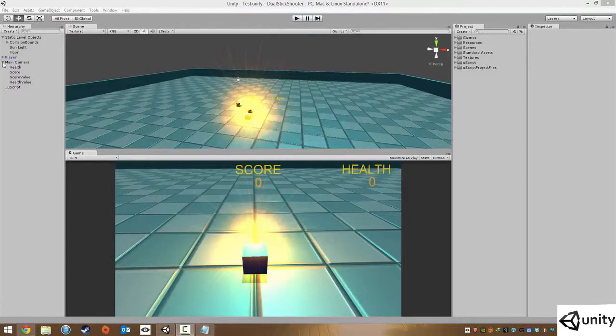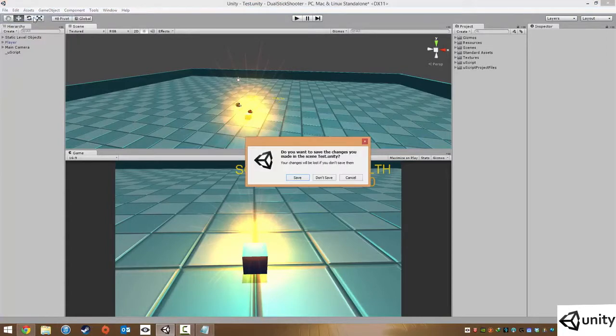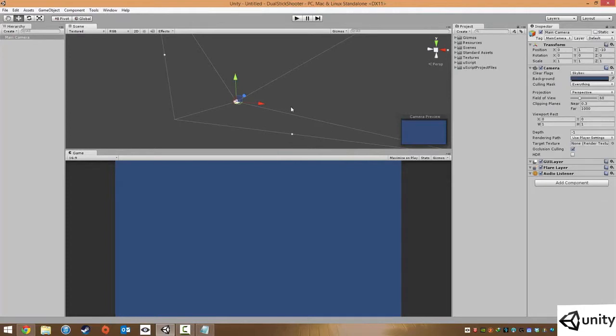In this one now, we're going to give ourselves a main menu where we can select our level or we can actually quit our game completely. So what we're going to do now is make a brand new scene. We're going to go File, and hit New Scene. And we're going to make our changes, hit Yes. And now we have a brand new blank default level with a camera. Currently the camera's looking in this direction.